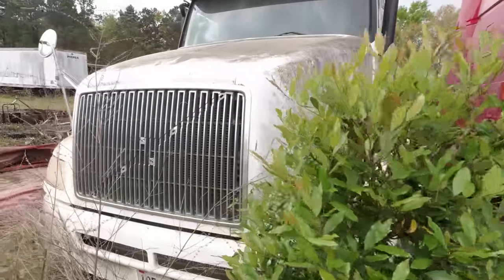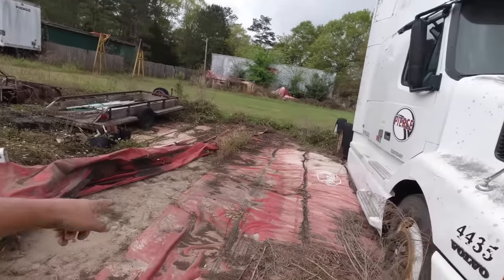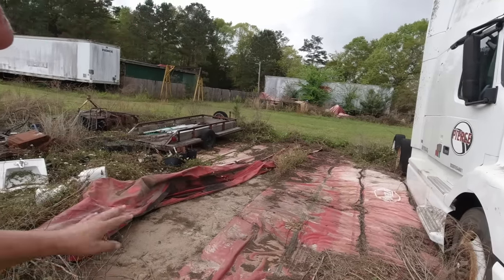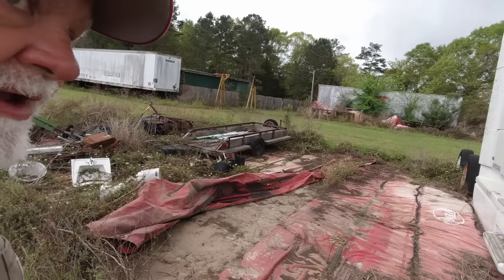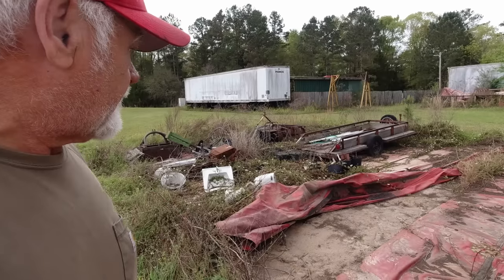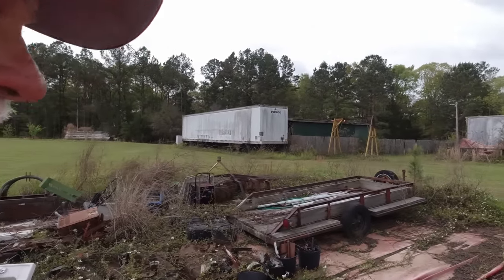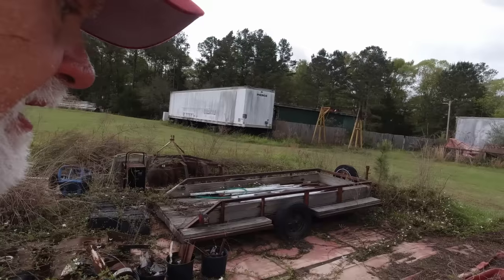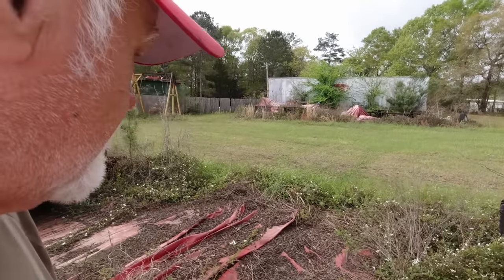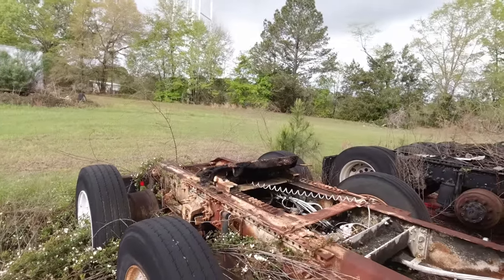Nothing. Now right here used to sit a Volvo. I put the buyer and the seller together, but I didn't have my camera with me that day, and he come picked it up. It's our buddies over at Mack, and they actually got that Detroit running, but they needed the radiator out of it. But they was fooling around with it, and they got the old Detroit engine running.